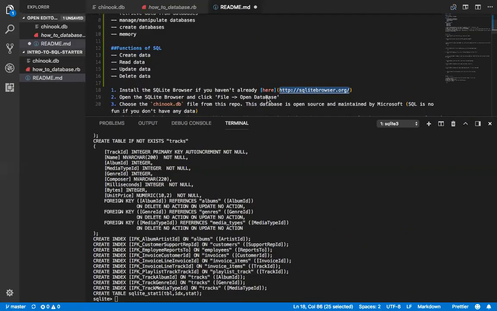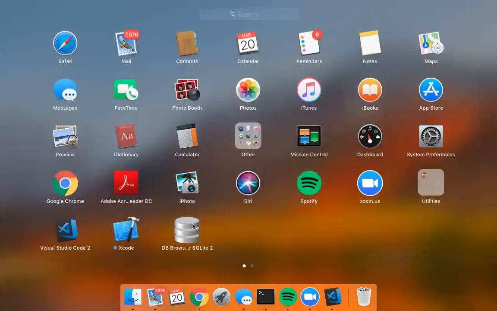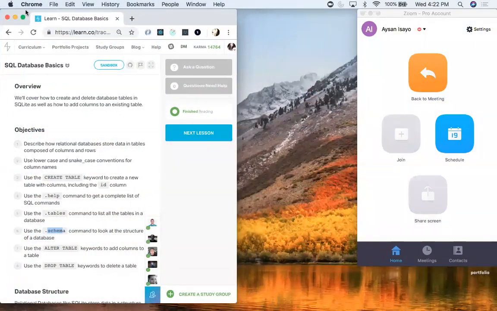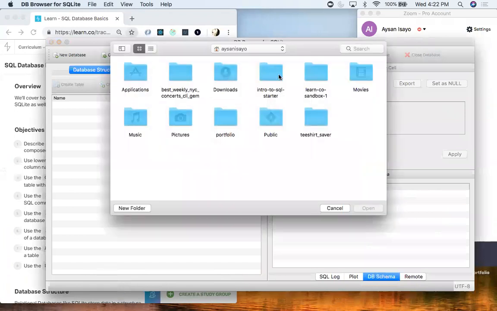SQLite browser is a really cool application that you can connect your database to. It gives you your database in a more readable manner, showing it in a table format.